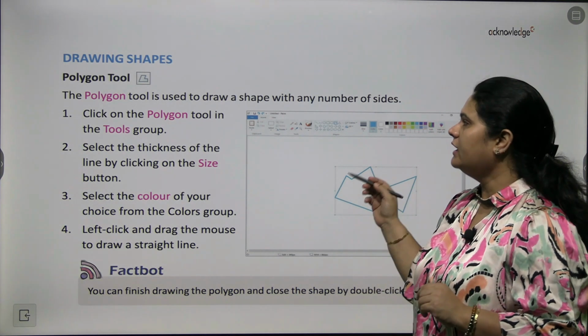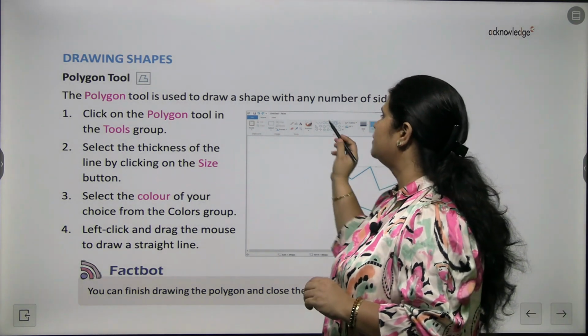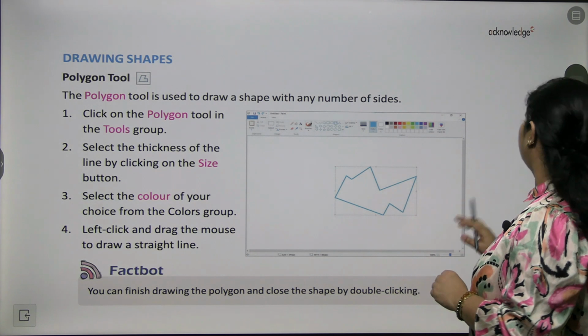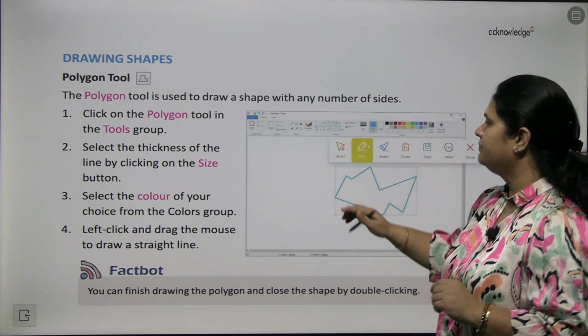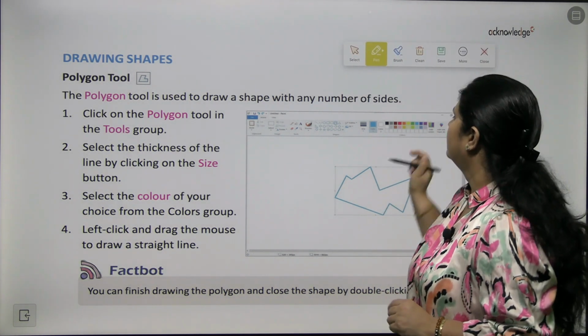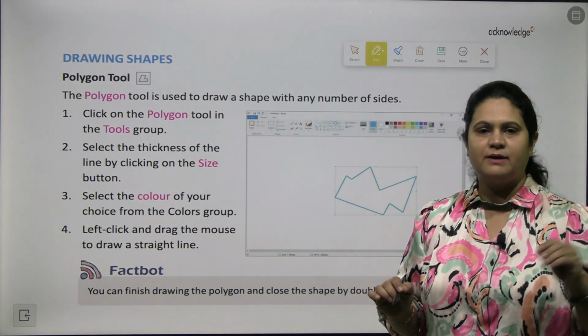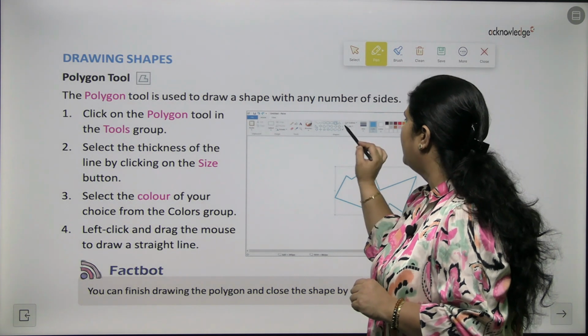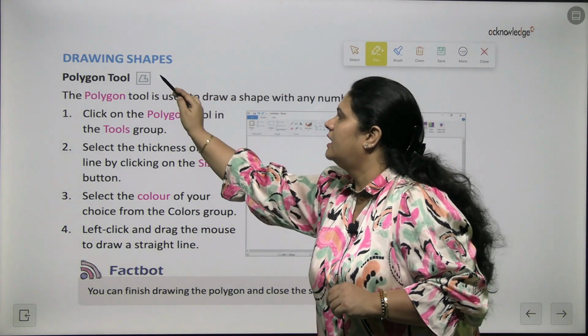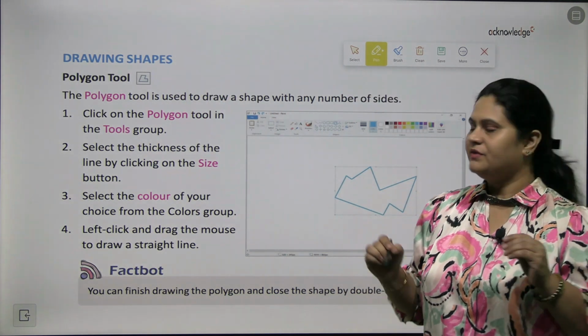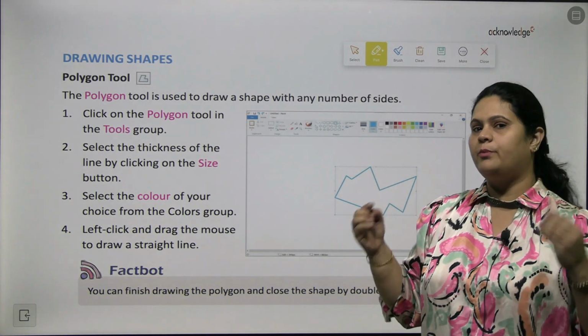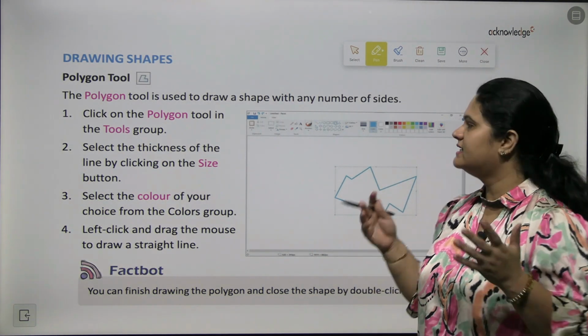The polygon tool is used to draw a shape with any number of sides. So click on the polygon tool in the shapes group. This is the shapes group, and here you will see a polygon like this. You click on this, and the polygon tool will get selected.